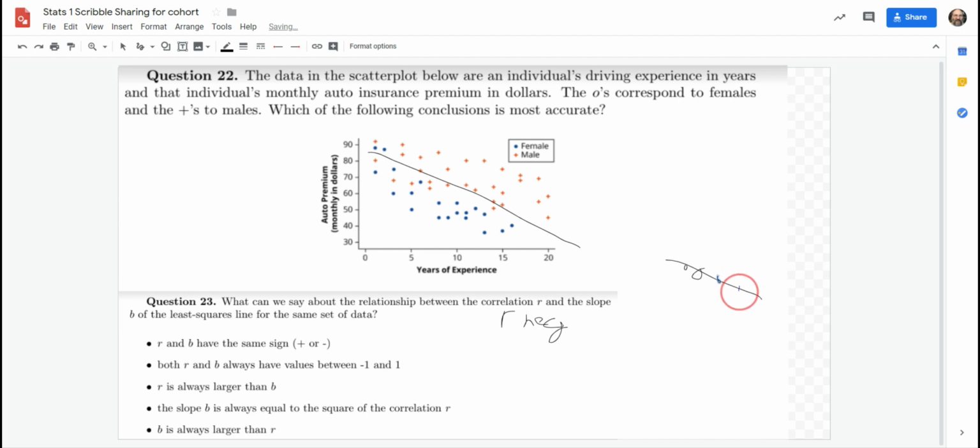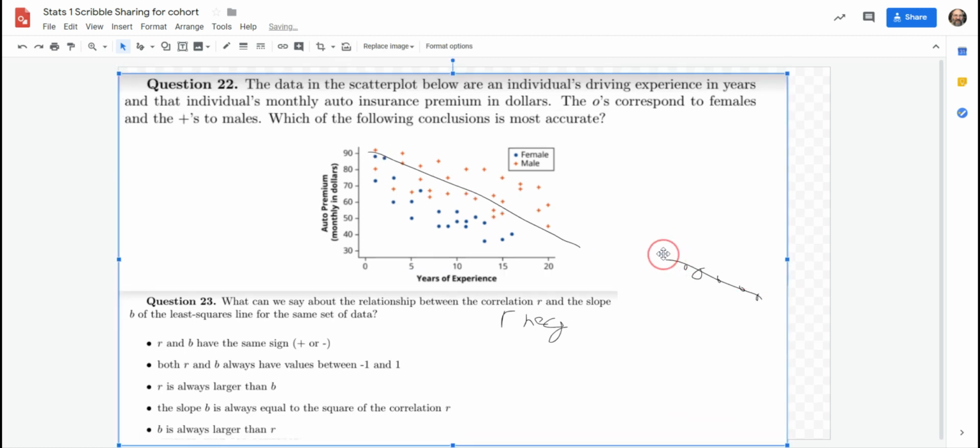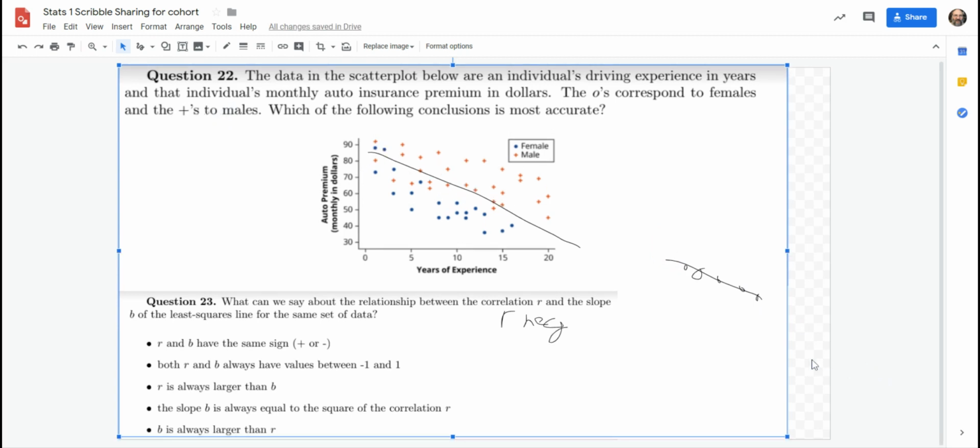Sorry, I can't make my dots the same size. If every data point is exactly on the line, it's a perfect correlation. That would be a -1 because we're going downward. If it was flipped upside down, sloping up, with the dots perfectly on the line, again, a +1. Anything other than a perfect match is between -1 and 1.